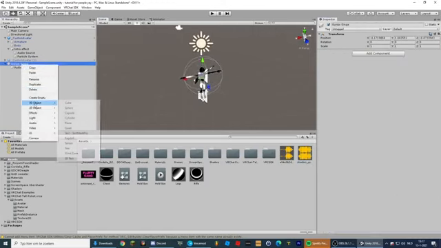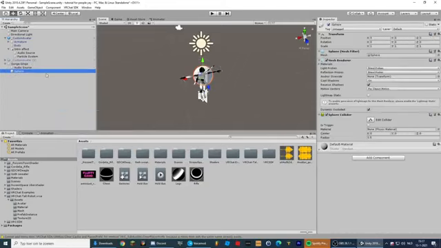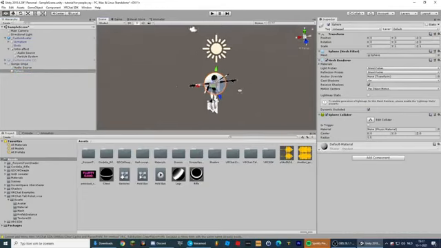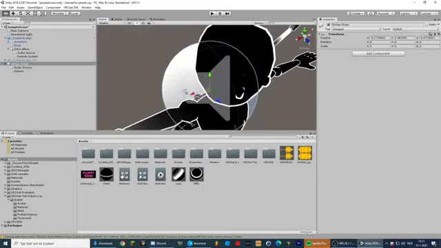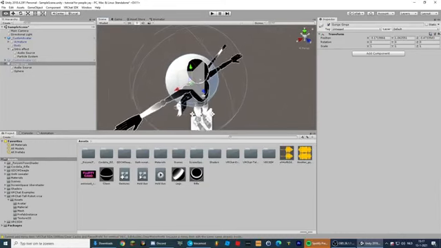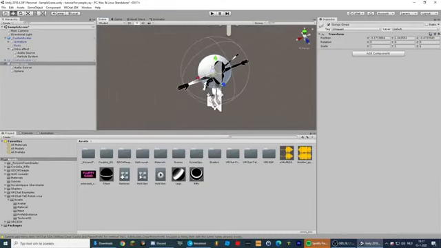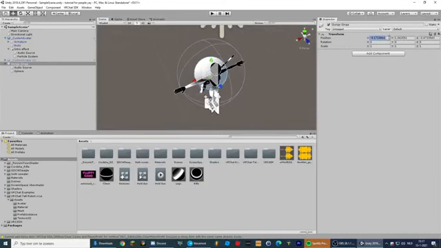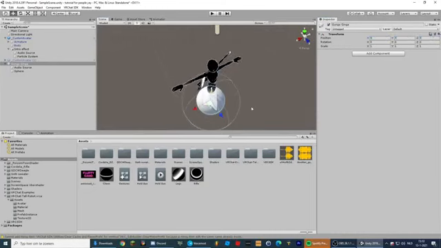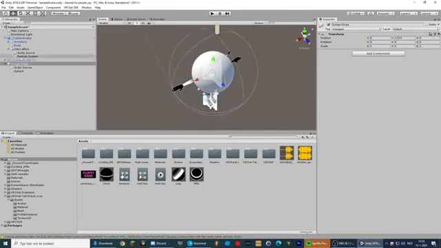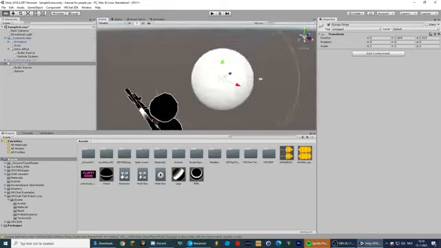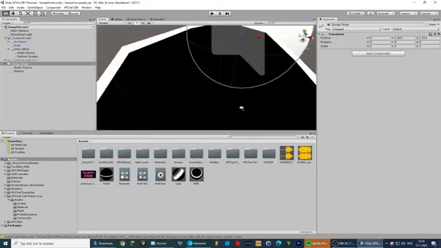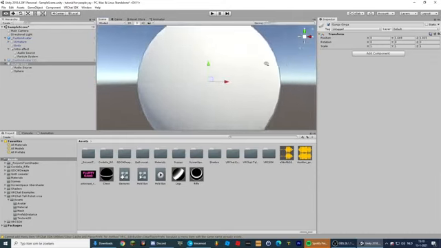Right click on Gunga Ginga and create a 3D object, the sphere. You don't really need to rename the sphere because we're going to use a multi-shader which has multiple shader effects in one. But the screen space shader, the zoom shader, which I actually always use, is a targeted zoom, so it zooms in on the place where the game object is. So what I'm gonna do is change everything to 0 and then drag the game object right in front of my avatar like this. So now if you are in the vision of the avatar, you'll zoom in just right in front of you.